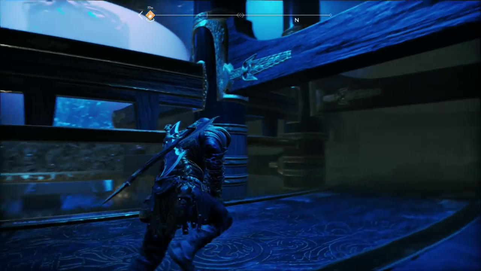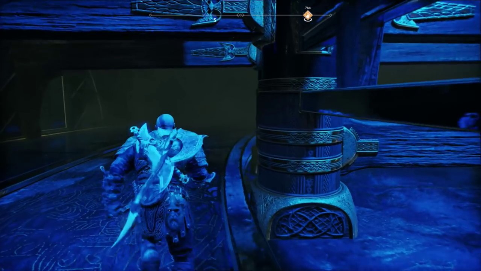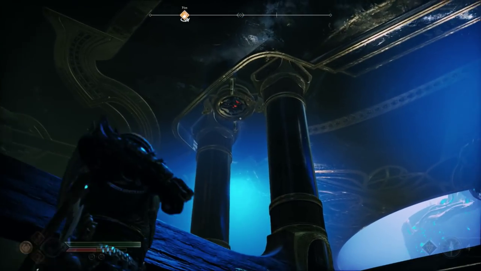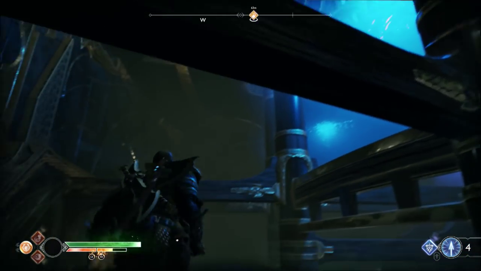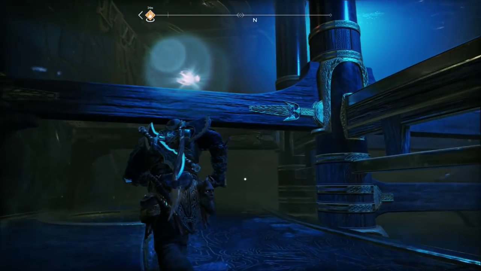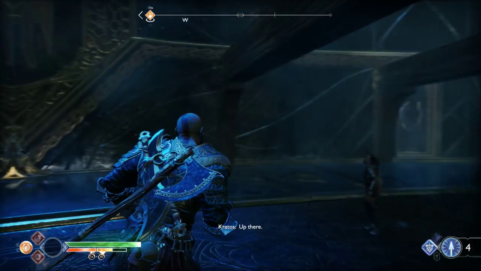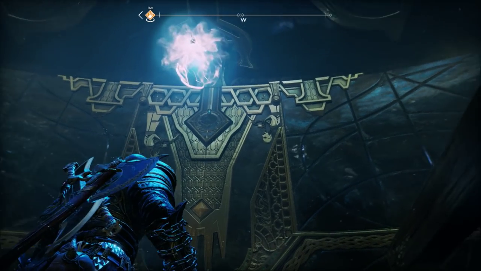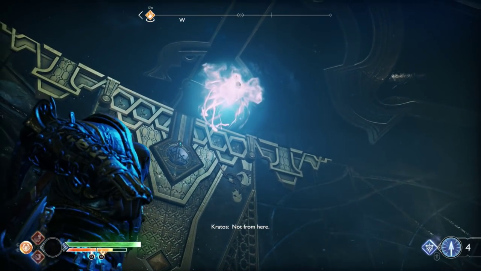It's like I can use this side to access Jotunheim. Look up there. Crystal. Let me get back to where he's at so I can see what the hell this child is yelling about. Tyr used the same magic to protect the Black Rune. The clue we seek may be inside. Huh. Right next to the Jotunheim door. Interesting. But can we reach it? Not from here.